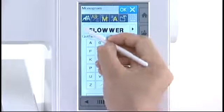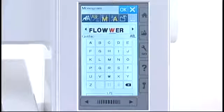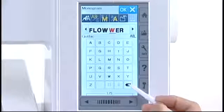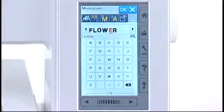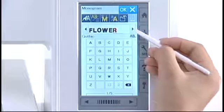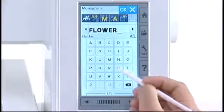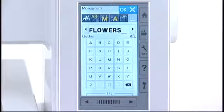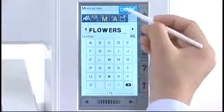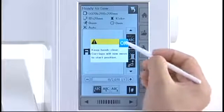To delete the character, press the cursor key to move the cursor under the character you want to delete. Press the Delete key. To insert the character, move the cursor to the desired position and enter the character. Press the OK key and the screen shows the Ready to Sew window.